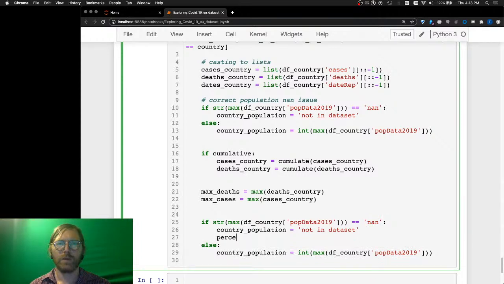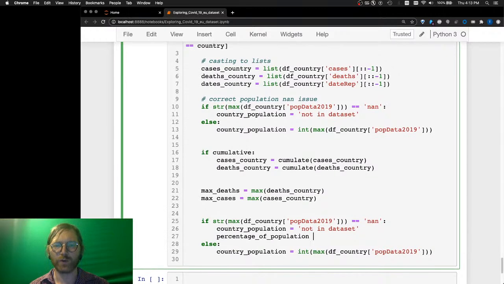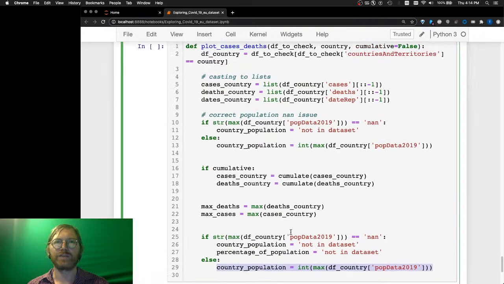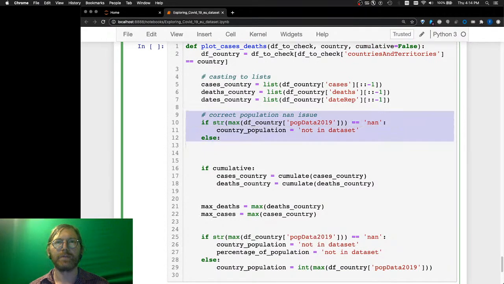Well, let's make a new variable called percentage of population, and this is where we're going to report, well, if we don't have a usable number, we can't report a percentage of it. So that's one thing. And then actually, I think I'll just get rid of this up here. It's a bit redundant, but I'll keep this. Yeah.